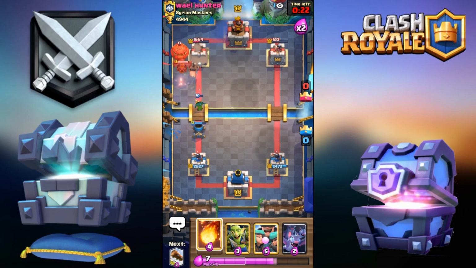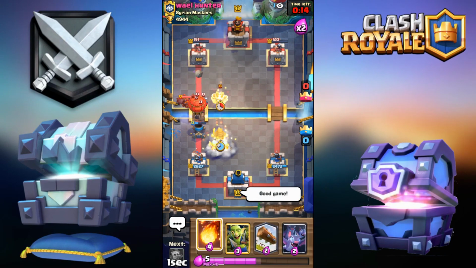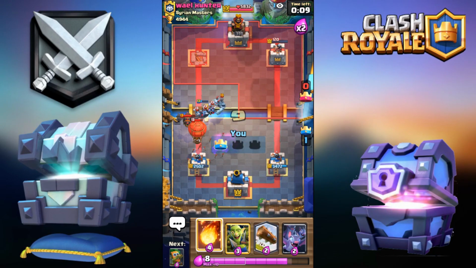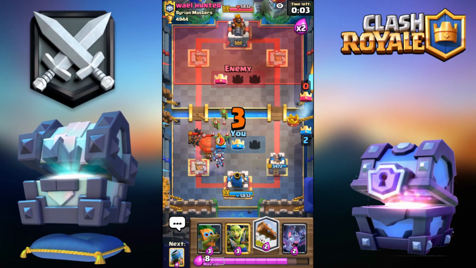Wow, he actually just did that. It's a good game for him. He has no chance of winning this. I'm giving him the good game straight up, man. Yeah, it's a good game. He's gonna take my left tower, but whatever. Who cares? We've got the victory against Wild Hunter running Lava Loon Arrows.